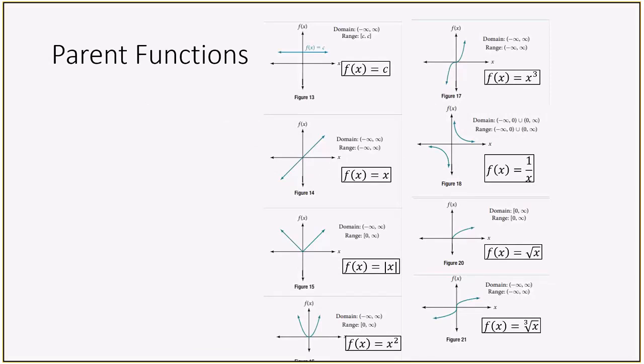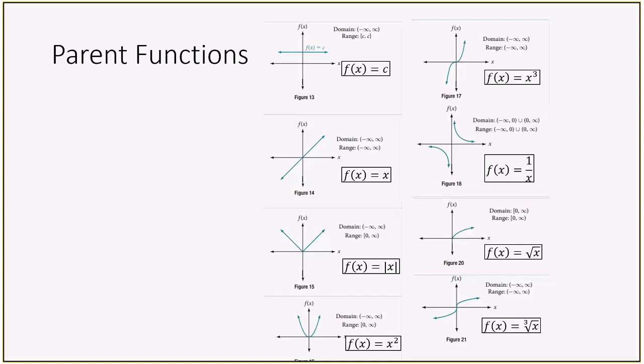I'm going to call them parent functions because a lot of functions that we deal with, especially if we're transforming them or even when we get to more complex graphs, are closely related to all of these. So I wouldn't say you'd have to have these memorized, but understand them. Understand we're going to talk about actual points on the graph when we go through transformations.